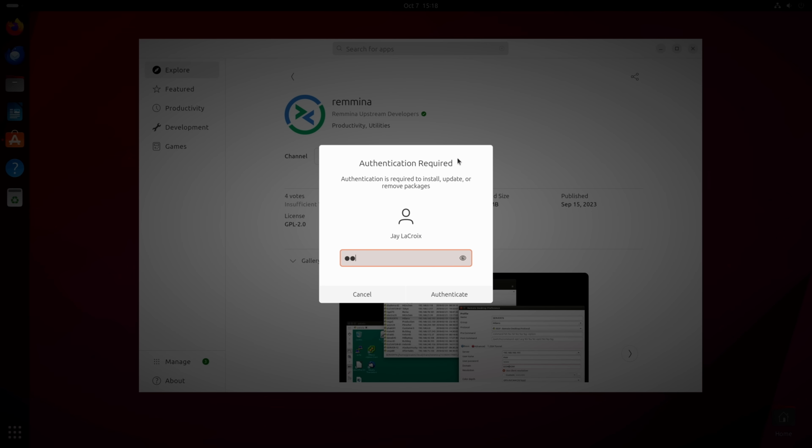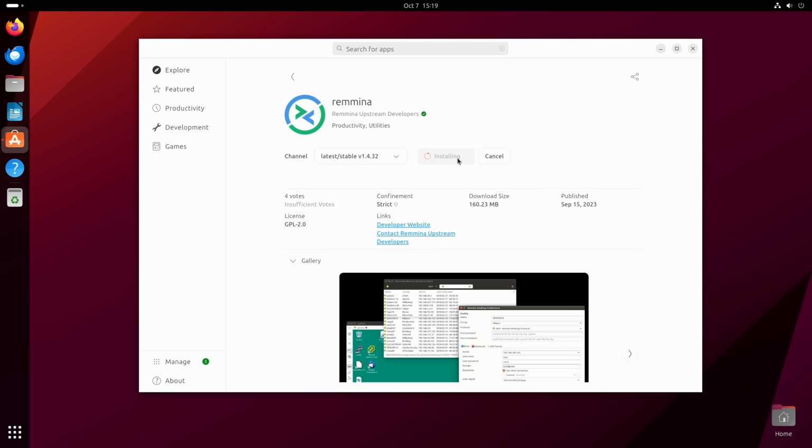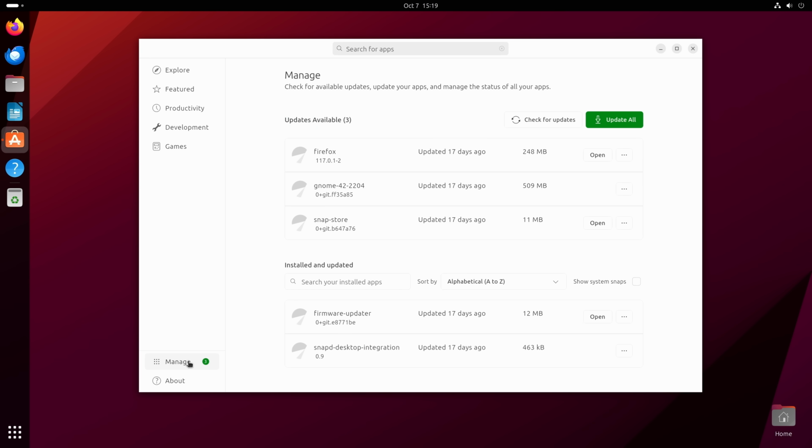So as always, we type in our password, and then the application will proceed to install. So the basic functionality is the same, but I find it more responsive, and I think that's a great thing. Another change I noticed is that it says manage right here, which is a different verbiage when it comes to updating the applications that are installed. But as you can see, the App Center here is, well, it's pretty good. It gets the job done, and I've had no problems whatsoever.